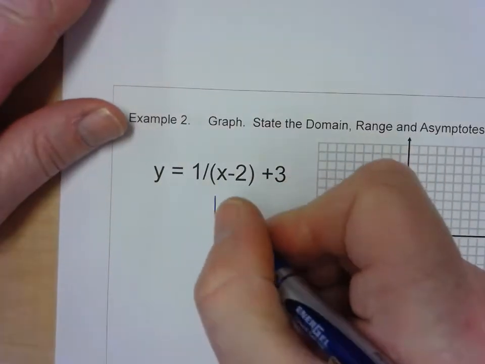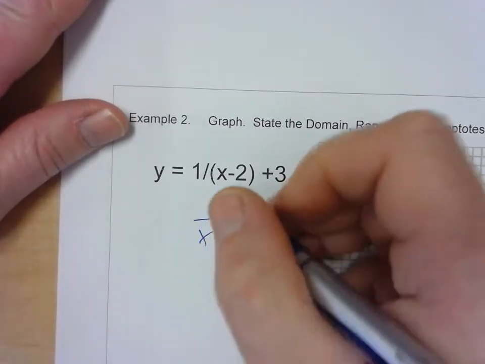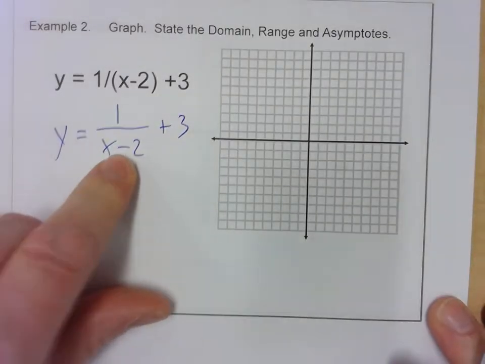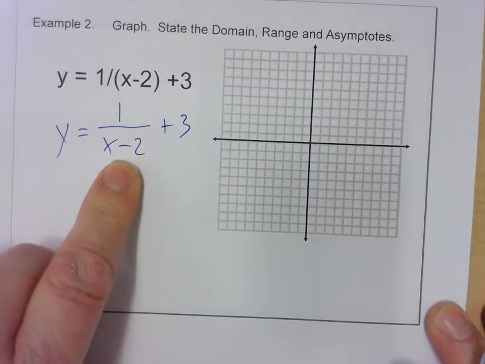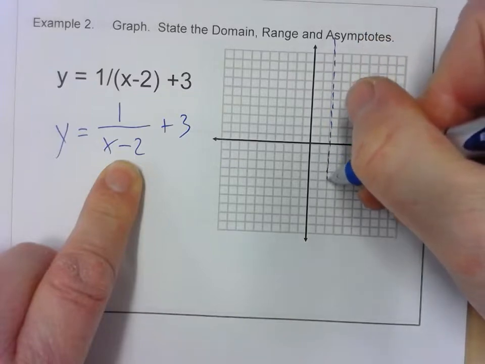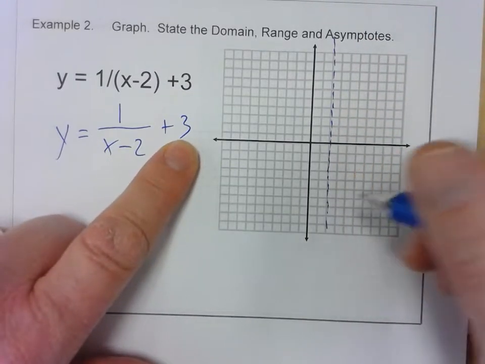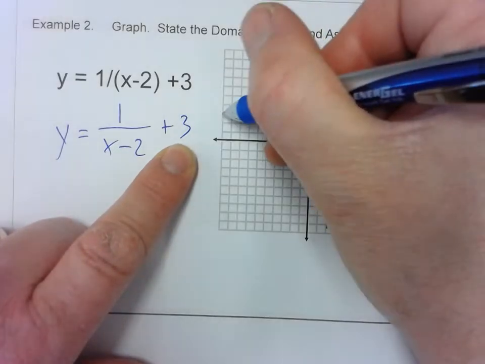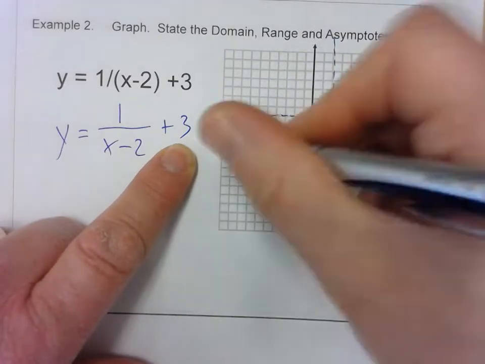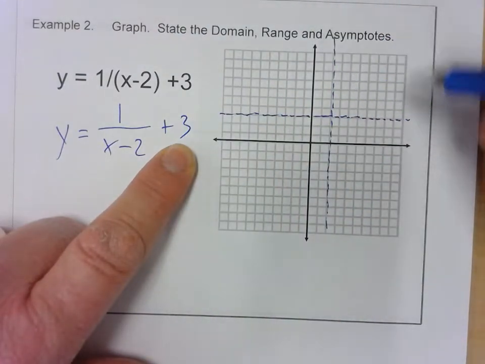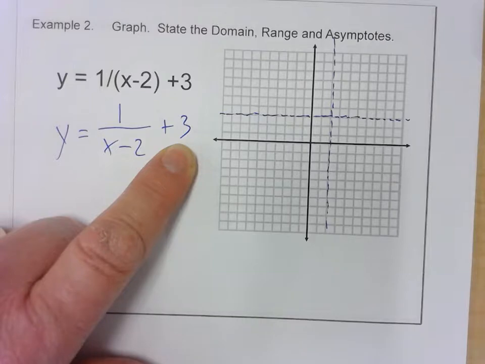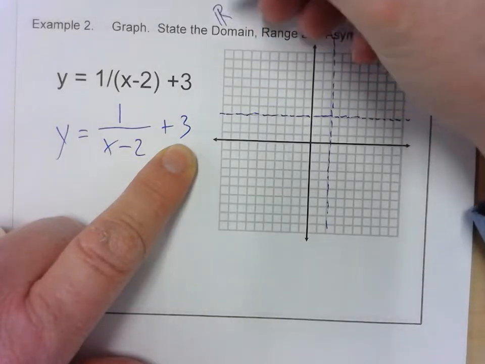Alright, this one here is 1 over x minus 2, and then plus 3 is equal to y. So this is our next example to graph. The h is 2, so it's moved over 2 spaces to the right. And then the k back here is 3, so it's up 3 spaces. Normally 0, 0 is your horizontal and vertical asymptote, but on this one now it's shifted up 3 and 2 to the right.